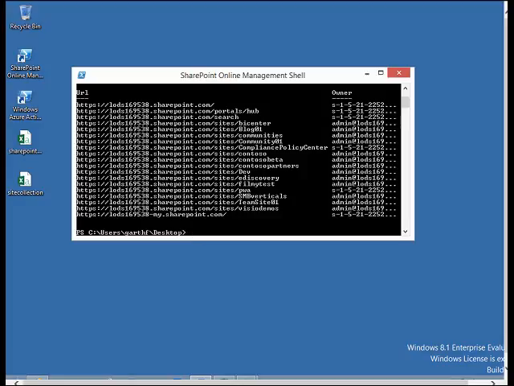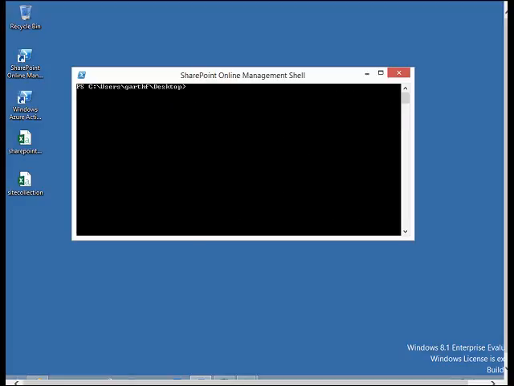But if you want to remove it immediately, then there is a command for that as well. The command is Remove-SPODeletedSite. That's the command. I'm going to use CLS.